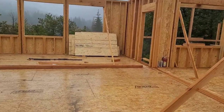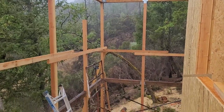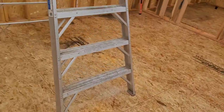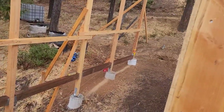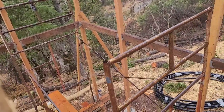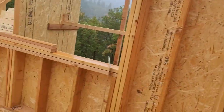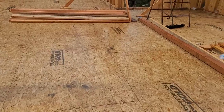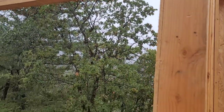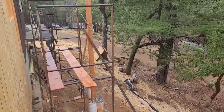Nine-foot wall, interior walls. It's where the outside deck is gonna be. Covered deck. That one corner 4x4, that's a tall one. So, it's coming together. He hasn't got the pier box done for this part of the porch, but it's got the scaffolding set.